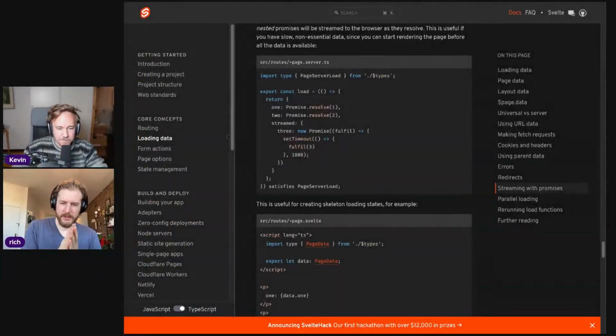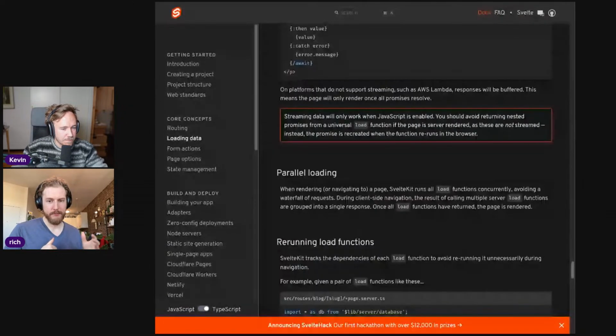So essentially what we've done is, instead of adding a streaming mode or anything like that, we now just support promises as first-class values, just like anything else. So with SvelteKit server load functions, you can return JSON, regexes, dates, bigints, maps, sets, cyclical objects, repeated references to things, all of this stuff. Anything but functions, basically. And custom classes. We don't currently support sending your own classes over the wire, because how do you serialize that? Something that we might look into in future, but right now, not a thing. But in addition to all of those types, we now allow you to send promises as well.